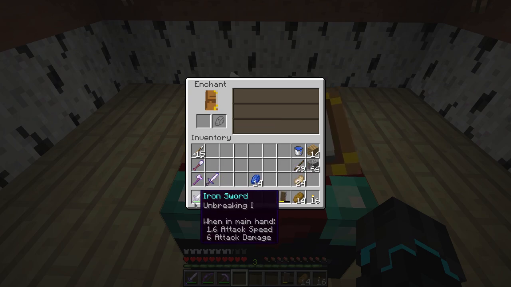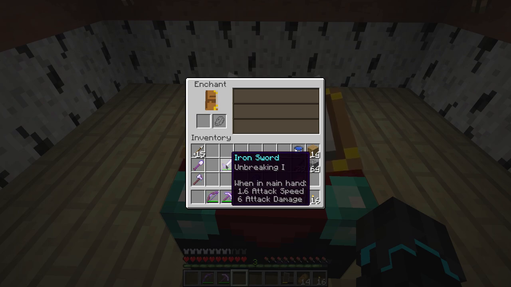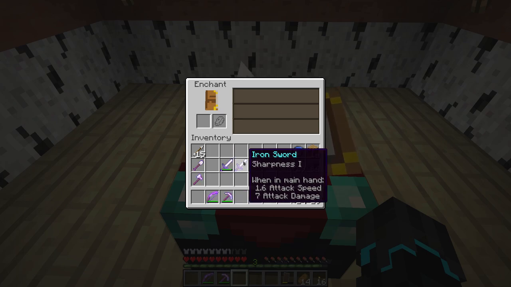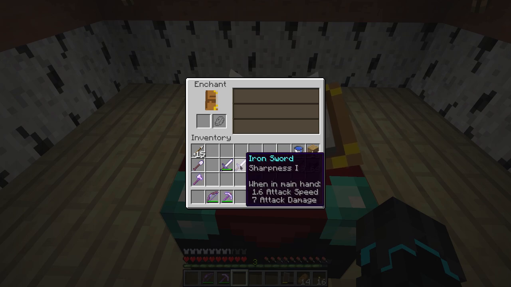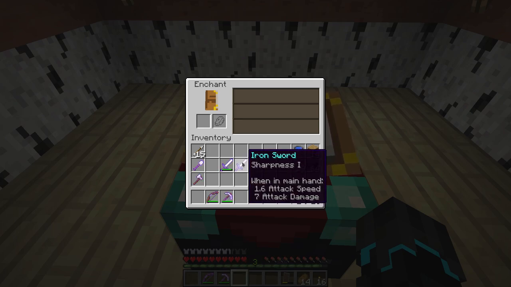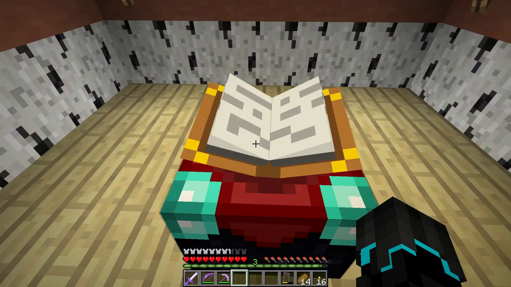Now, here, you can actually see a difference. If we compare these two together, if we take this iron sword with unbreaking 1, it has 1.6 attack speed. That's the same on both. But the attack damage on this one is 6, which equals 3 hearts. 6 attack damage, I'm pretty sure, is 6 half hearts. And if we take a look at the other iron sword with sharpness 1 on it, we can see that it has 7 attack damage, which actually makes it the same as a diamond sword without enchantments. So this one does half a heart more damage when attacking, so I'm definitely going to be choosing that one.